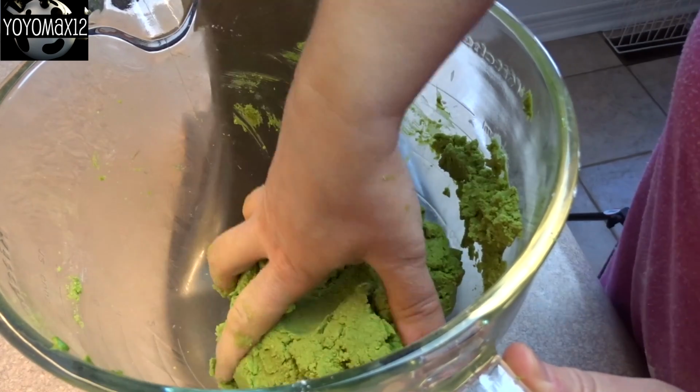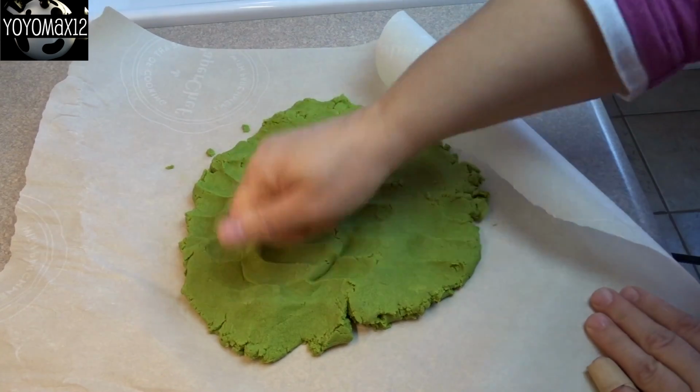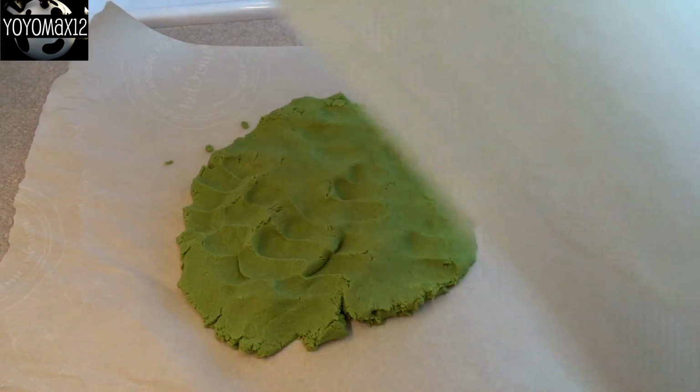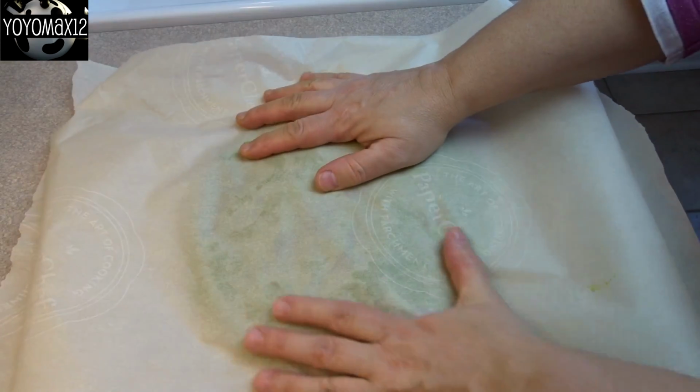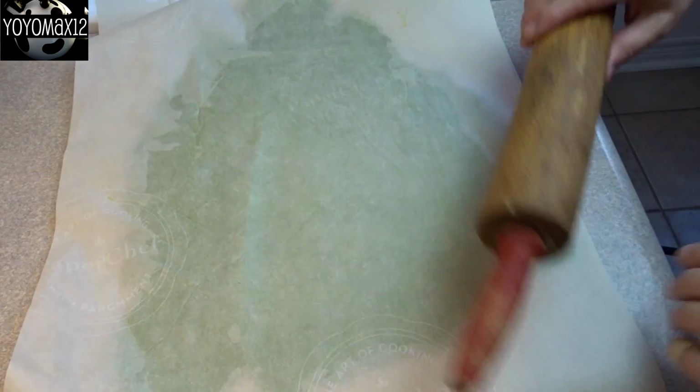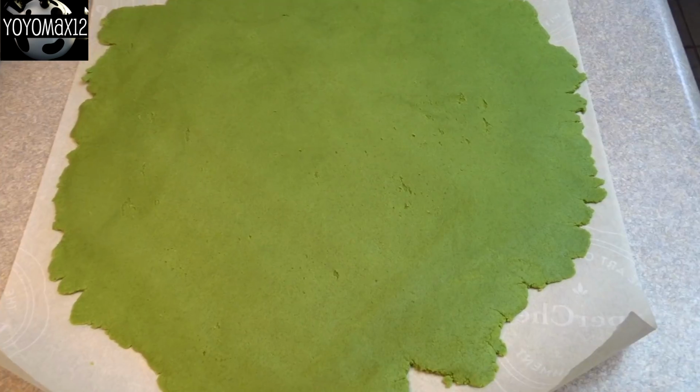So I basically mixed it up and then brought it together into a ball using my hands. And then I put it on a piece of parchment paper, added another piece on top, and then rolled it out until the dough was about 1/4 inch thick. Now it's time to cut them out.